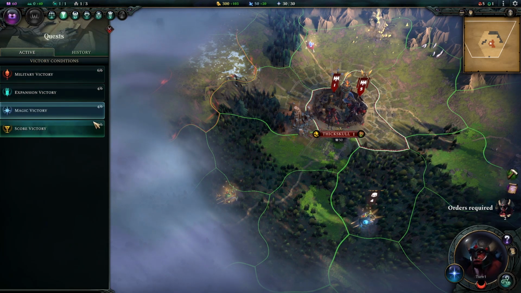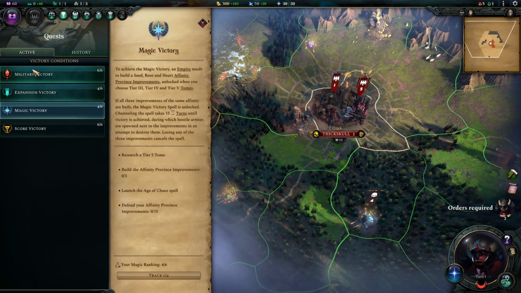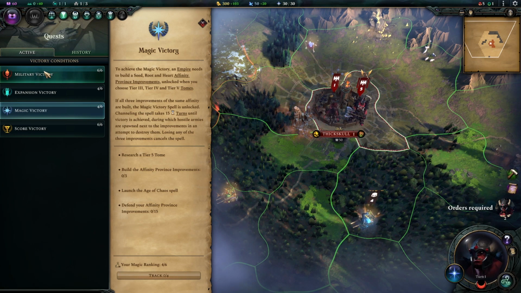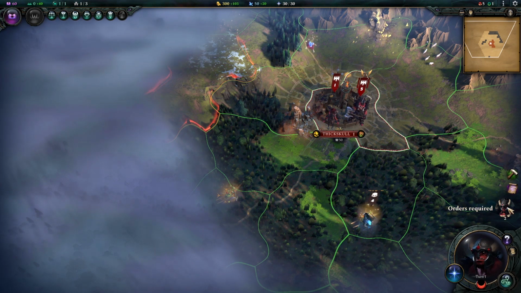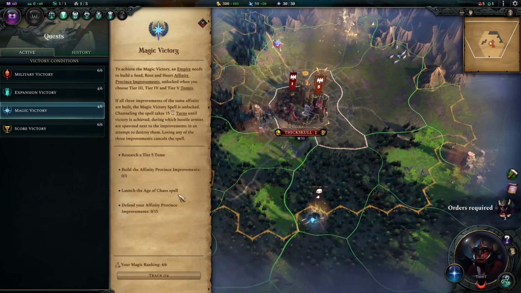Magic victory is kind of the same thing, except you do knowledge, and you get to a tier 5 tome, and you have to build the Infinity Province improvements based on which tier you want. So I would have to do it on Chaos, which is pretty cool, and it depends on which magic tree you took, which we can't open yet, so I'll show that in a minute. And then you launch the chaos spell, and once again these mobs spawn and you have to defend it.